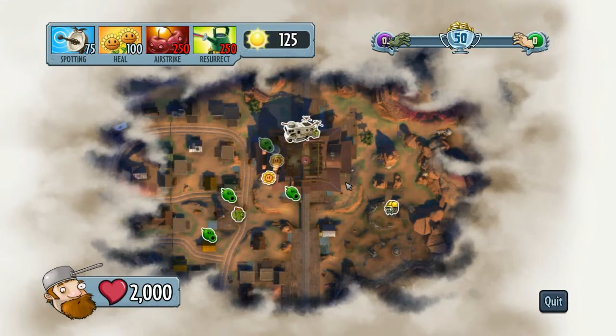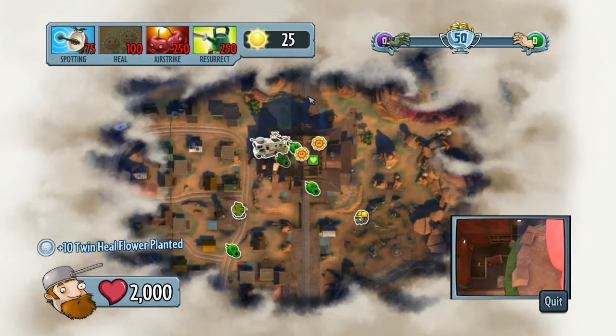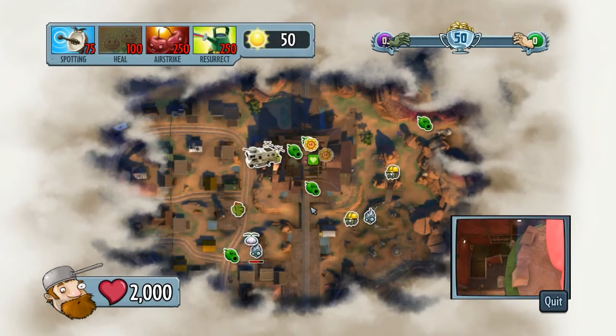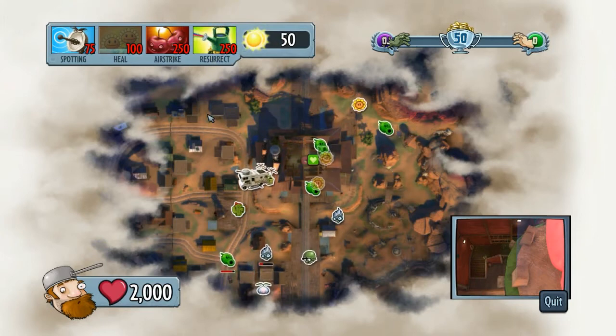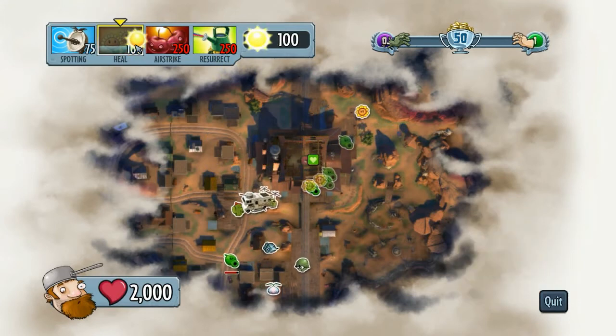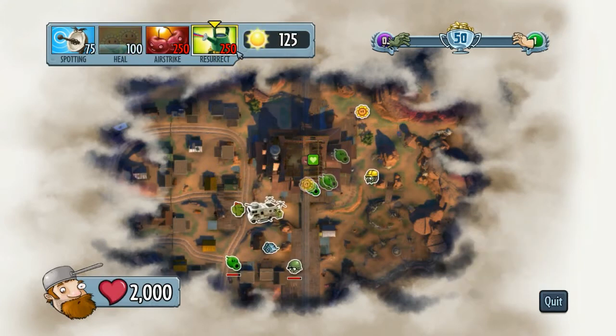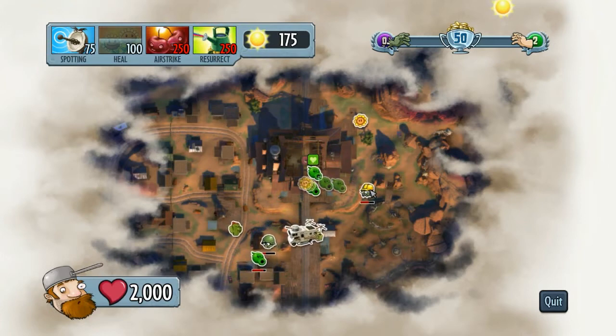Okay, so this is what they call the boss mode. It's essentially like a commander mode. As you can see, whenever I see a sun icon, I have to hover over it to pick it up. That's how I earn the points. Then I have a few abilities up there that I can use, and I can place them on the map. I've got a healing ability, airstrike, resurrect, and an ability to spot.